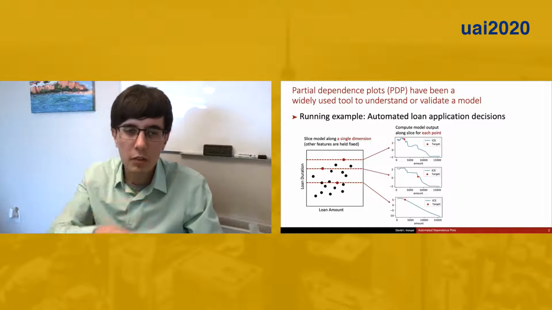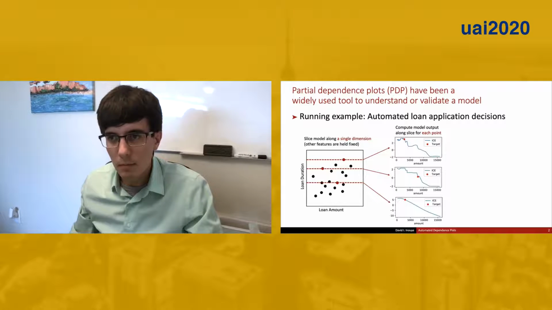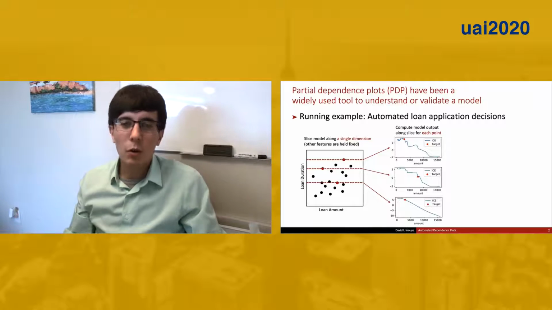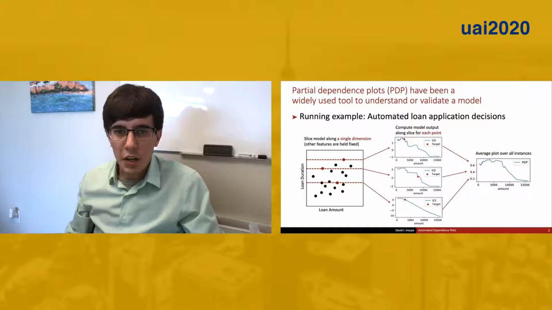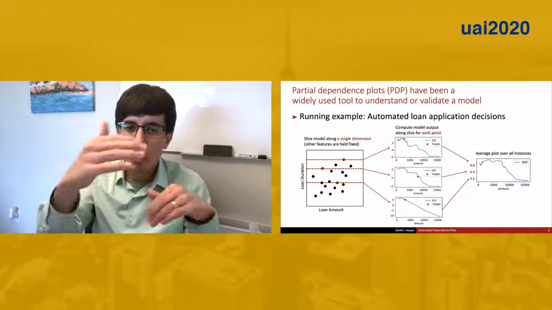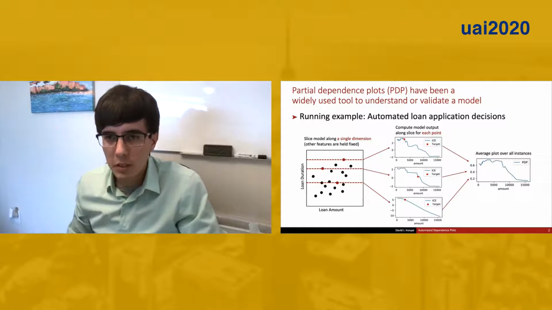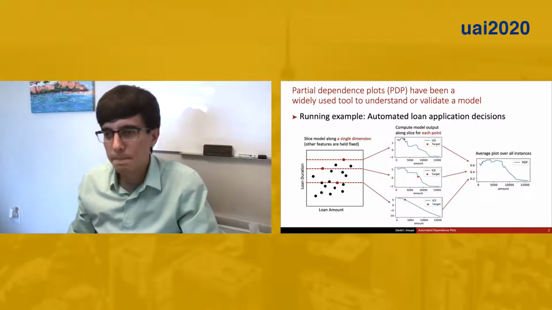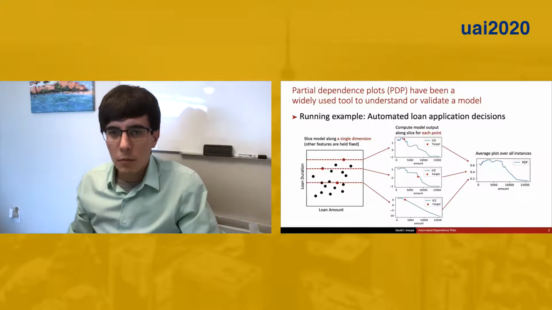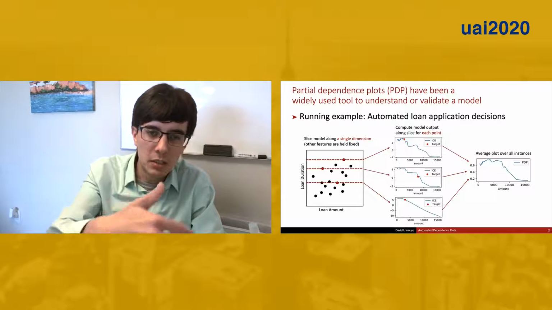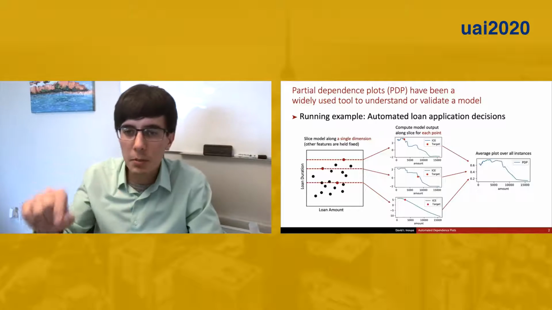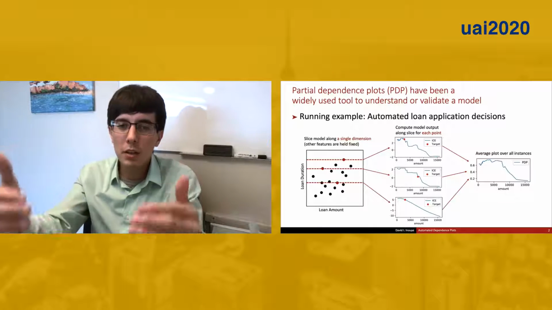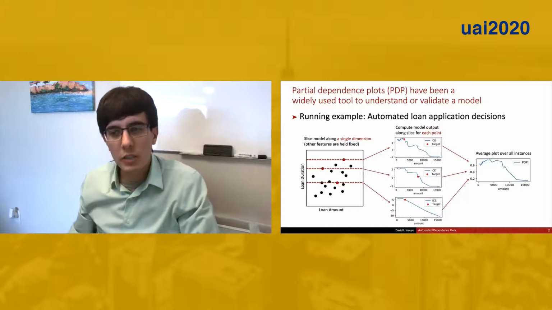We can do this for different examples. These are known as instance-specific, or ICE, plots. If we take the average of those over the whole data set, then we get what are known as partial dependence plots, the average plot over all instances. The nice thing about these graphs is that they're fairly simple to interpret because it's just a simple line graph. You're taking a possibly high dimensional model and showing one-dimensional slices of it.